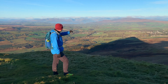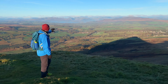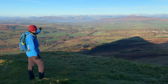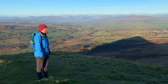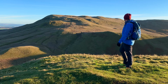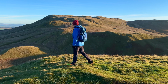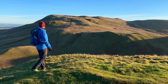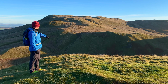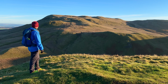It's a shame it's got a wee dust of cloud on it just now, but you can see the whole of the bottom of Loch Lomond. It's magnificent. The Luss Hills all the way into the Arrochar Alps. Oh, it's stunning. And then actually, if we pan this way, we can see the rest of the Campsie massif behind me as well. And the one that's in the foreground is Garlock Hill, and then Errol's Seat is just over beyond. But wowee.